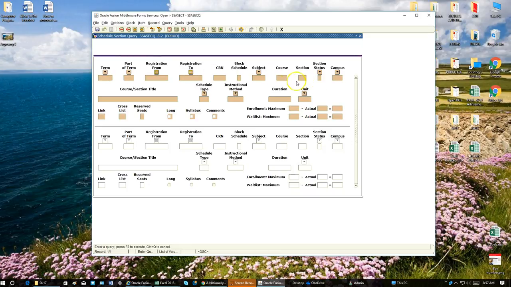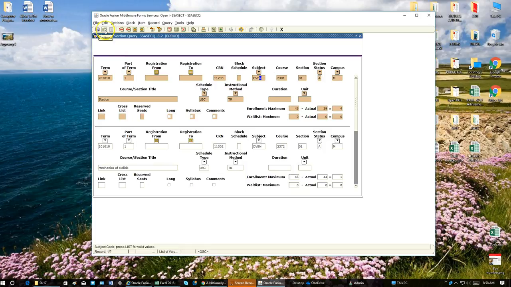I don't have to fill in all of this. Let's say I just want to see all civil engineering courses. I'm going to type in my subject, and I'm going to hit F8. If you'll notice, it's populated now. It's all the way back to the spring of 2010. So if I'm looking for this semester, I can narrow down my search. But let me quickly show you. It gives me my subject, my course, my CRN, the name.